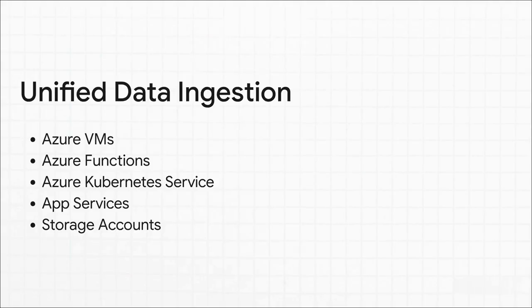And this, right here, is the key. You can see how logs from your VMs, your functions, AKS, app services, all of it, can flow into this one single unified workspace. This consolidation is what gives you that single pane of glass we're all constantly chasing. It makes cross-system analysis not just possible, but actually pretty straightforward.